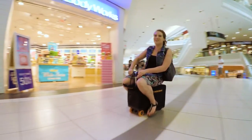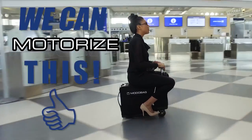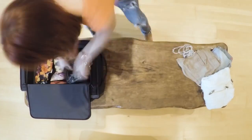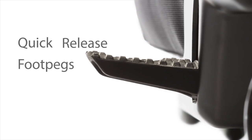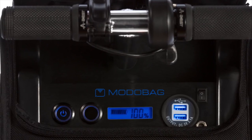I looked at it and thought, wow, this is a great idea — we could motorize this. Immediately, we went out and started getting some parts. One of the biggest hurdles was fitting all of this into a carry-on size bag. We wanted to retain at least 85% of the interior. We've got CNC machines, steering column, telescoping aluminum bars, foot pegs that pop out — we've got a lot of stuff that isn't on anything currently on the market.